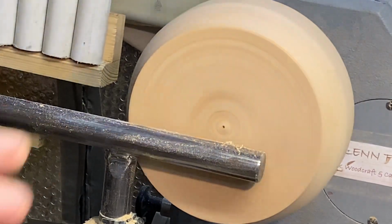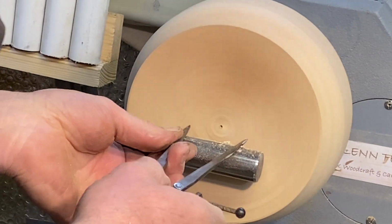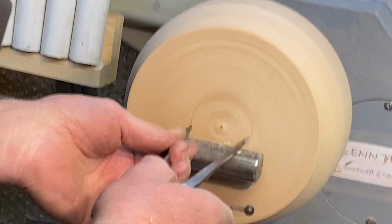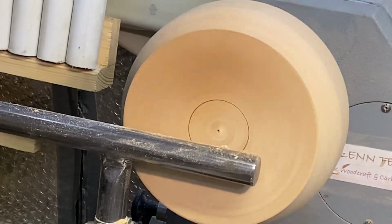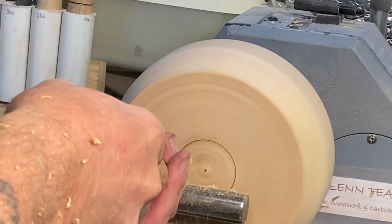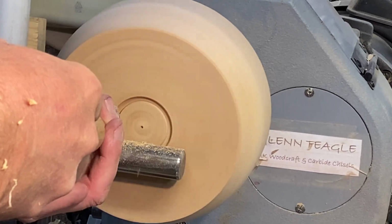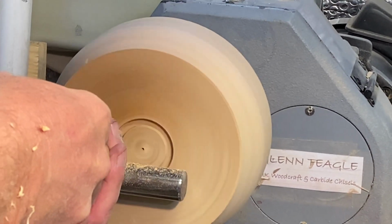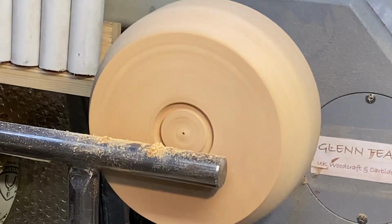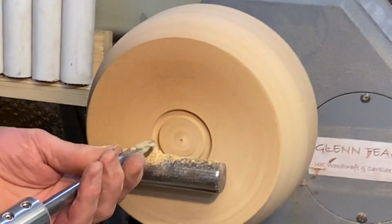Okay, I'm going to get my recess on first. That's the first thing I want to do. Now I know it's 50 mil, so that's this one. Nope. There we are. That's where it is. Right, okay. So now I'm just going to come in a little bit with my parting tool. I want that sort of depth. I think that should be enough to get over that. I'm just going to use a 9mm to clean that out.